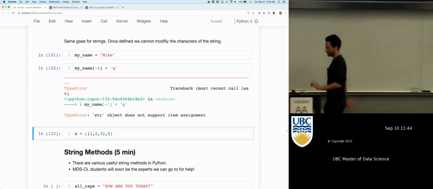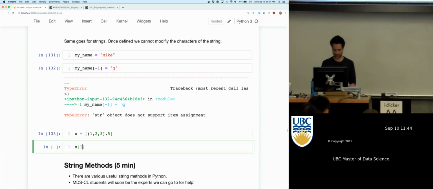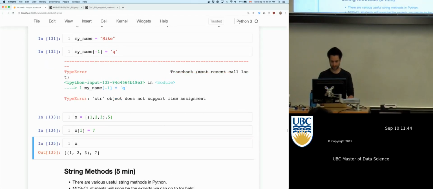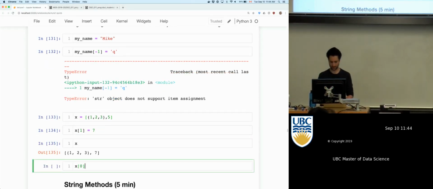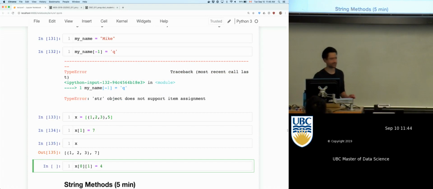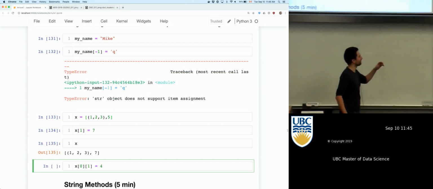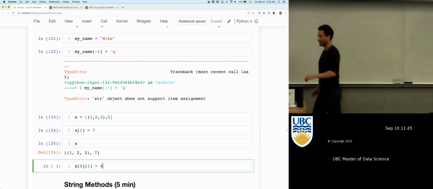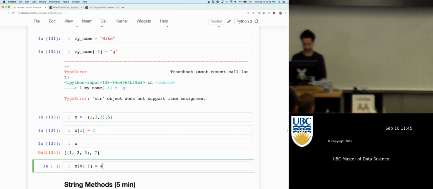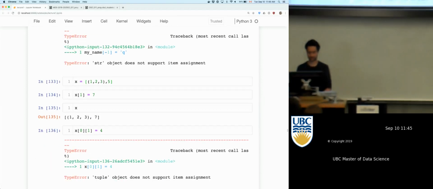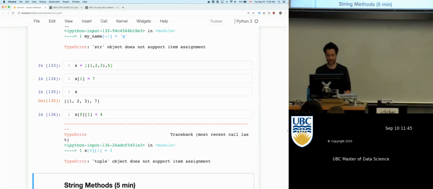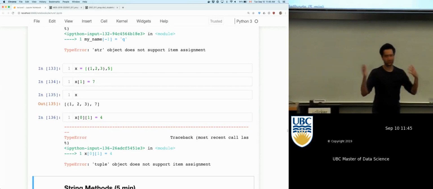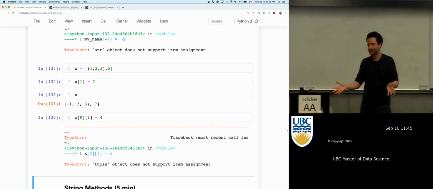So I could do this, but I could not do, say, this. I could not change element 1 of the tuple because the tuple is immutable. And what if vice versa? What if it was a tuple and inside it held a list? The usual rules just apply. You cannot change the tuple, but you can't.